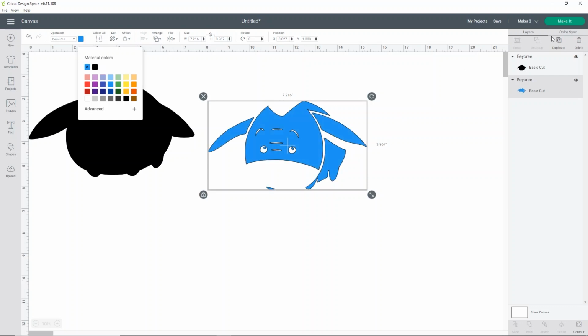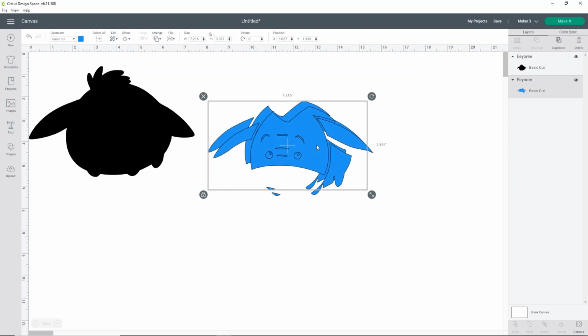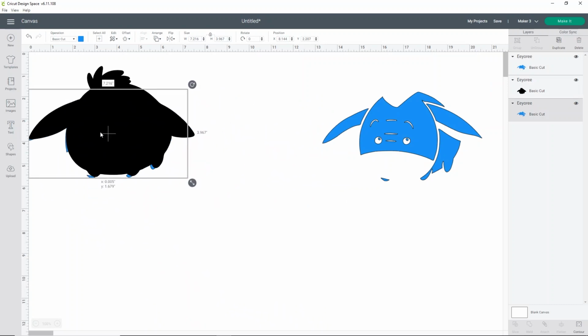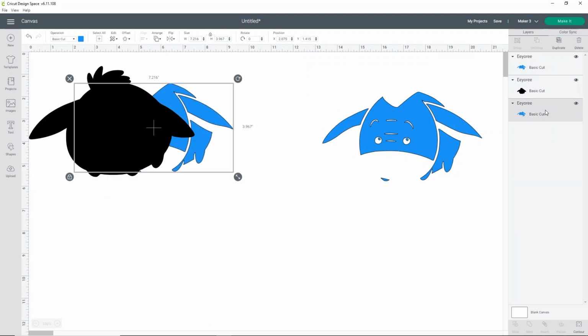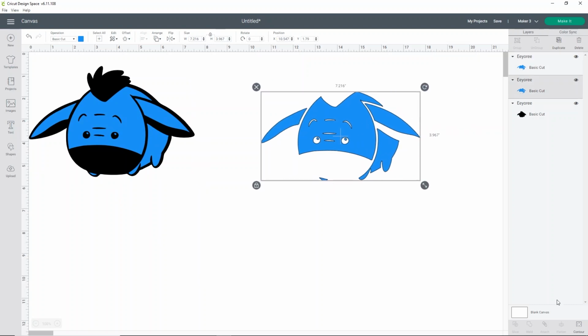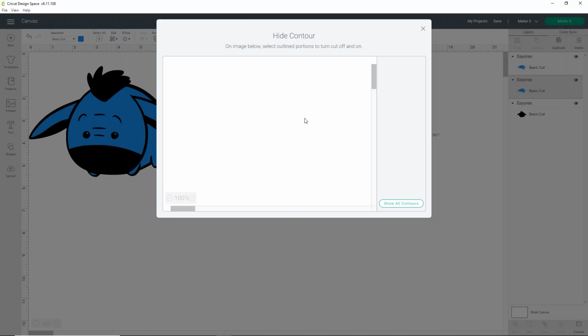Now, I did forget to duplicate him, but that's okay because we can just duplicate this little guy and work off of him. So what I'm going to do is see how he goes behind him. I want him to go in front just so I can keep track of the colors and what I'm working on. It just makes it a little easier for me to see what I'm doing. So we'll start with this guy and we'll go ahead and use contour and just kind of fix it up from this.